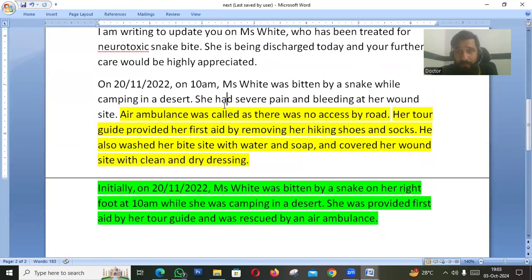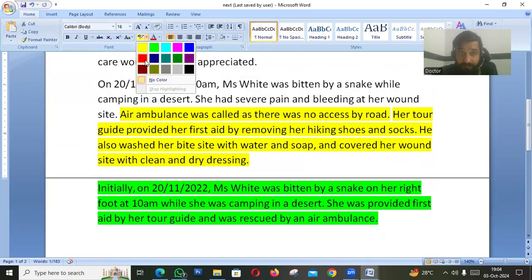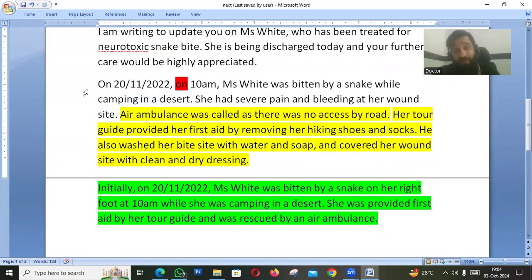Now, a very important thing. I have made one mistake intentionally. What is the mistake? Instead of "on 10 a.m.", it's supposed to be "at 10 a.m." Why? That's the time. With a date we use "on", but with a time we use "at", okay? But do you think it looks very good, "on this date, at this time, Miss White was bitten"? Can you see how I have arranged it within the sentence instead of writing it at the start? Just look at these small things.